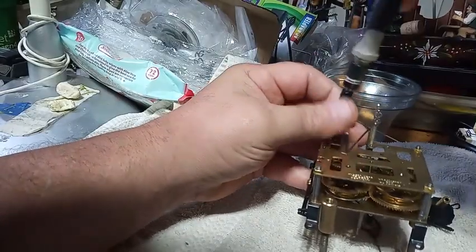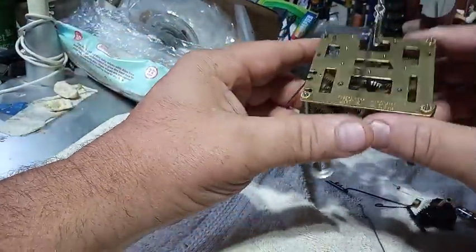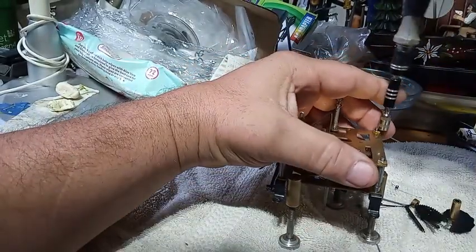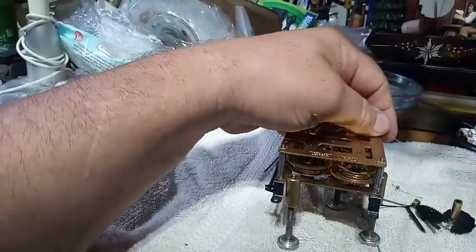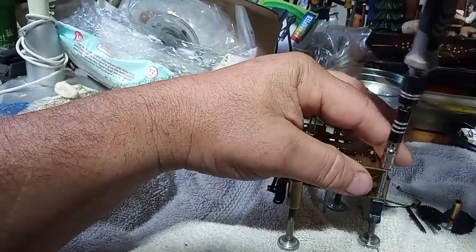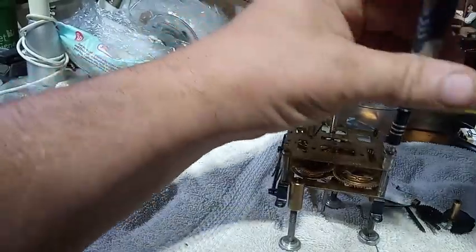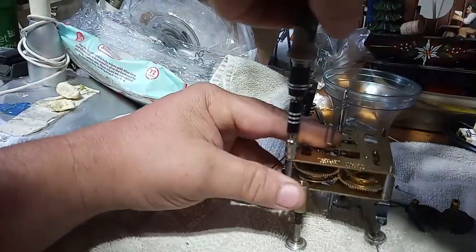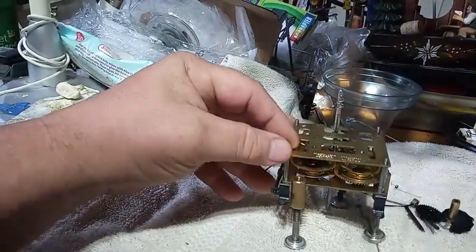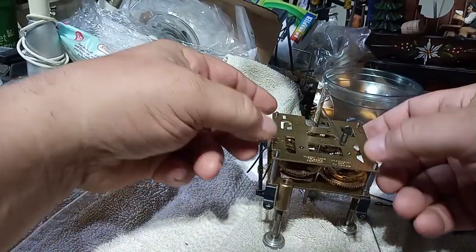And if I take these off carefully, you should have already taken pictures of the movement all the way around. That way you can put it back together. But if I take this off carefully, we'll be able to see how it goes back together with this rear plate off. Hopefully everything will stay in position.